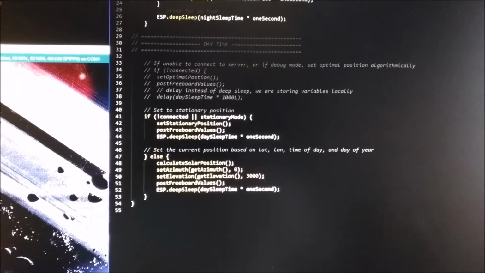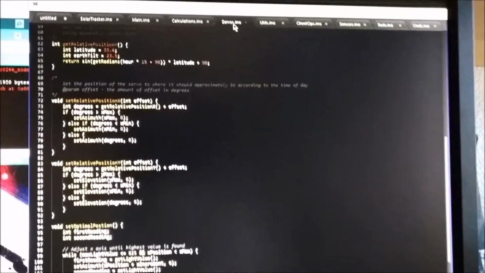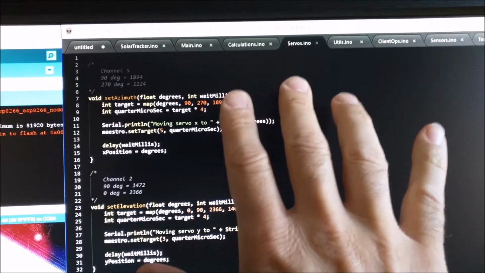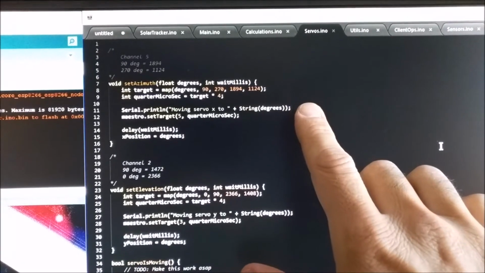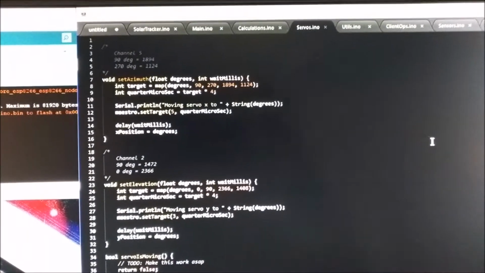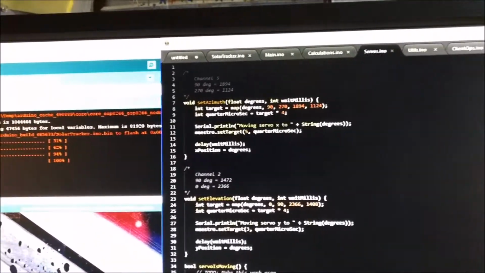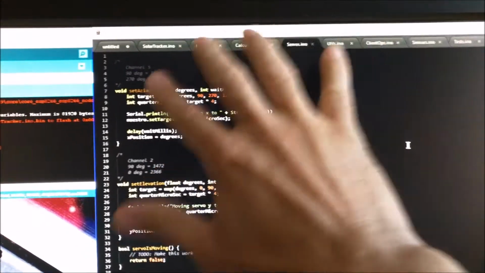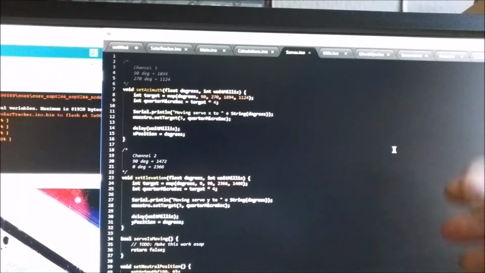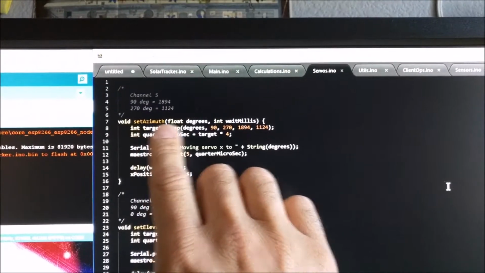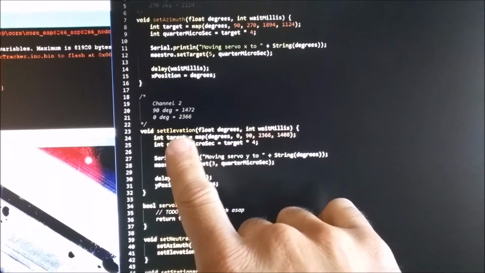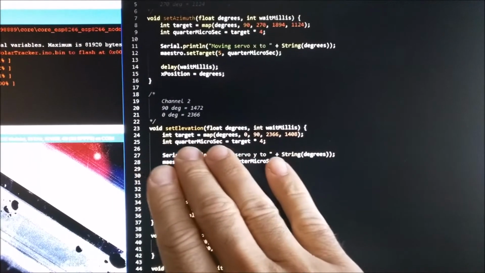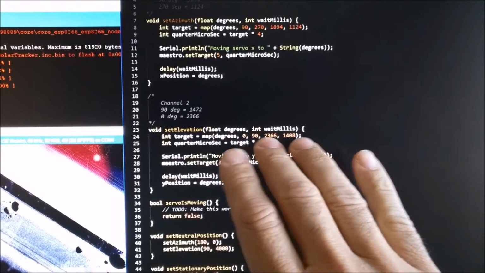Then it's setting azimuth and elevation, and it's getting those azimuth and elevation angles from these methods. And then set azimuth and set elevation is coming from the servos class that I have. Or I don't know if it's a class or not, but it's just a file. I'm a Java guy, so everything's a class, but using Arduino, C, I think it's C or C++, all these files have access to each other, so they're not really classes, but whatever. So set azimuth, you pass in the degrees and how many milliseconds you want to wait. And then the same with setting elevation, you pass in the degrees, it maps those values.